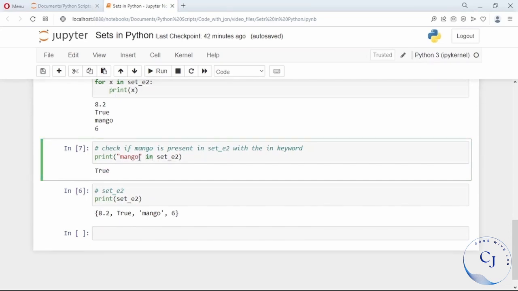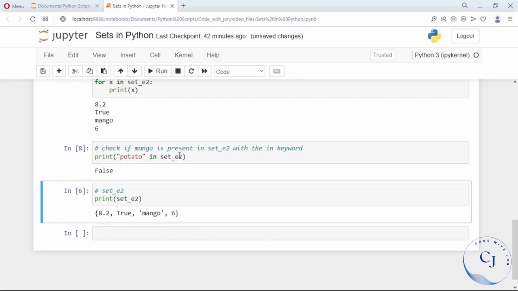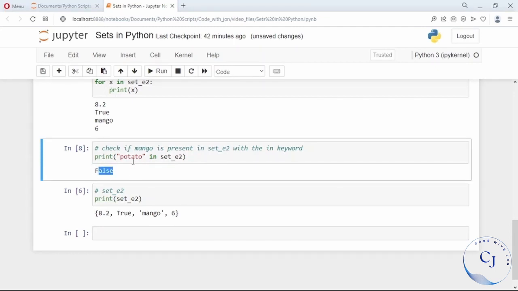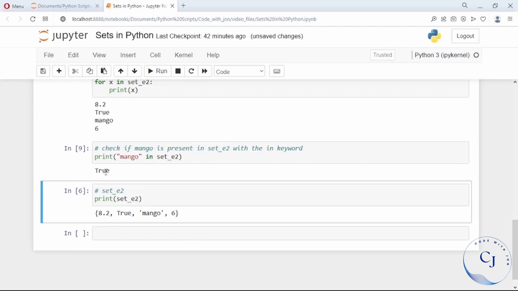Now if I say potato, I get a false Boolean value, which means potato is not there. Let me return to mango. True value.